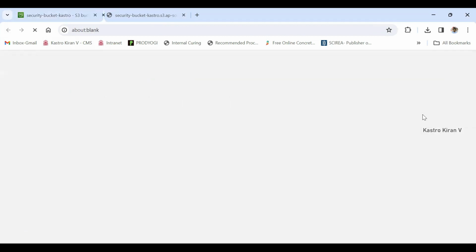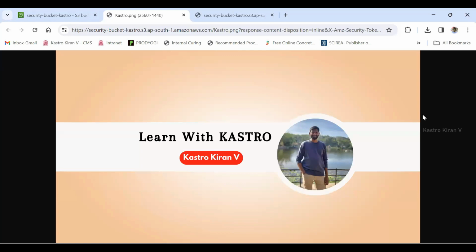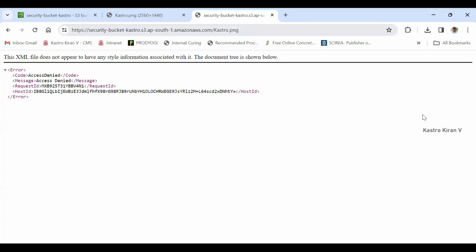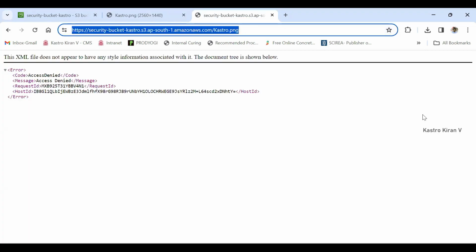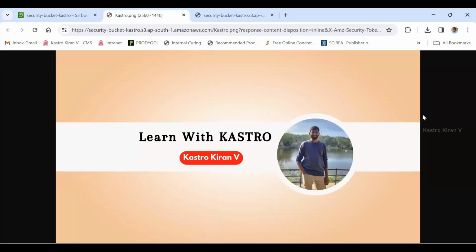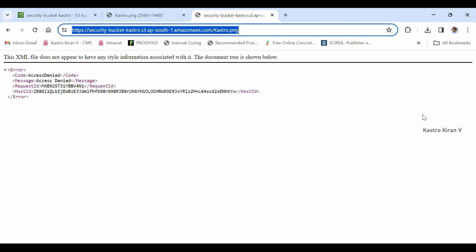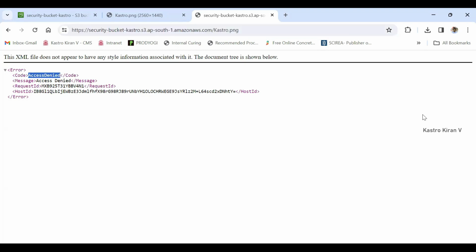Just click on open and you will be able to see the object. But this is not our intention. Our intention is to access the object by using the object URL outside of the AWS cloud. So this one I'm currently accessing by being inside the AWS cloud. Whereas when I try to access the object by using the object URL, I am unable to access it. You can see access denied.